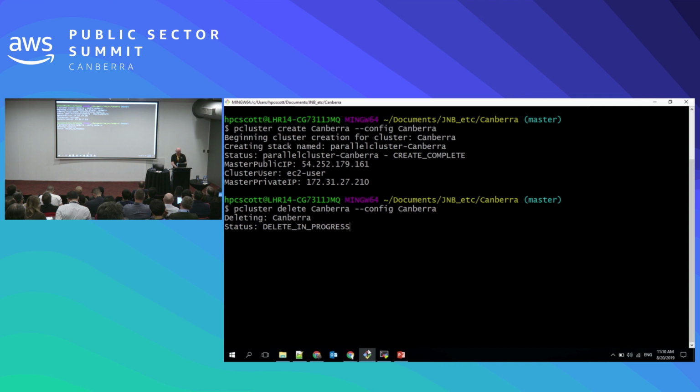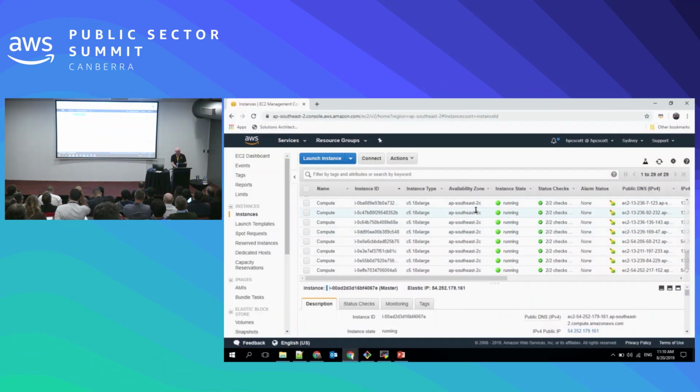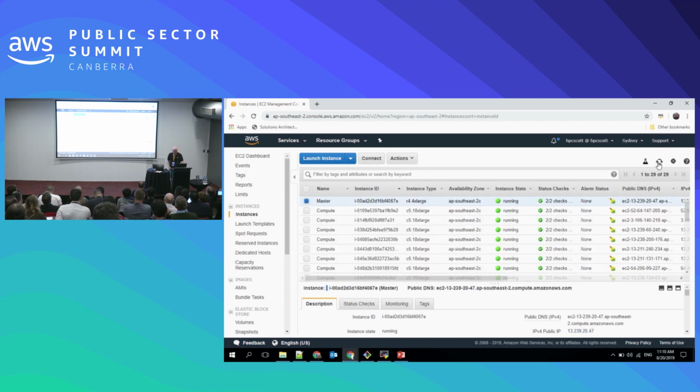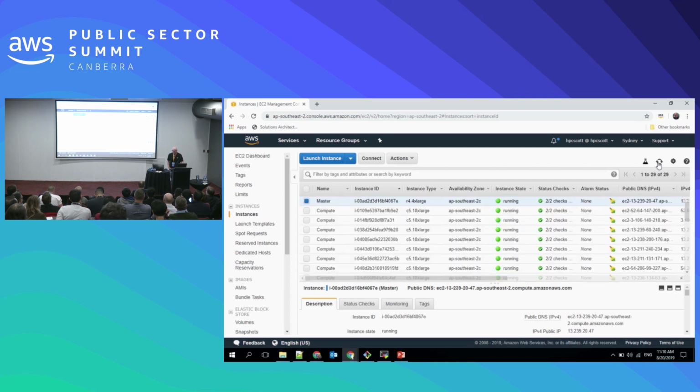And it will start deleting the cluster. And I can very quickly start looking at my compute nodes, which will start shutting down, and I'll see them disappearing. I hope no one wanted me to run some other simulation because it's too late now. Not that I had anything prepared.